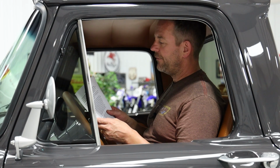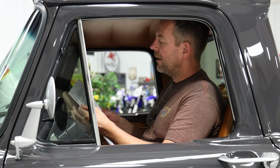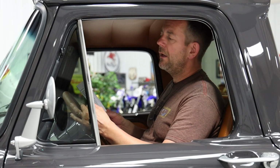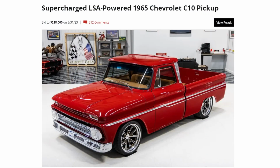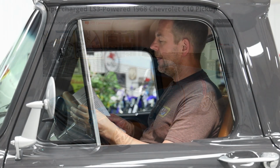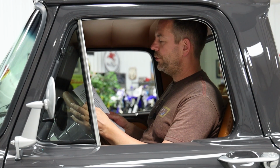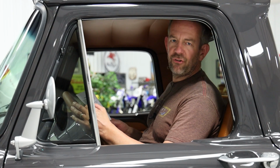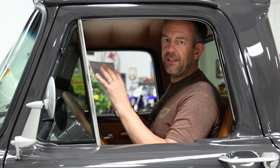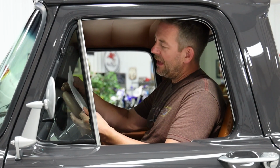So let's go ahead and start off and say, I have sold some amazing vintage C10 custom pickup trucks over the last few months. Probably would put them in the top 25, 50 in the country by some of the top builders. We clearly know quality here at MS Classic Cars when we see it, but now it's time to switch gears. I'm super excited to present not a Chevy, but a Ford. For all you people who bleed blue, eat your heart out, because this is a really, really sweet truck that has a ton of features. So let's go ahead and get right into it.